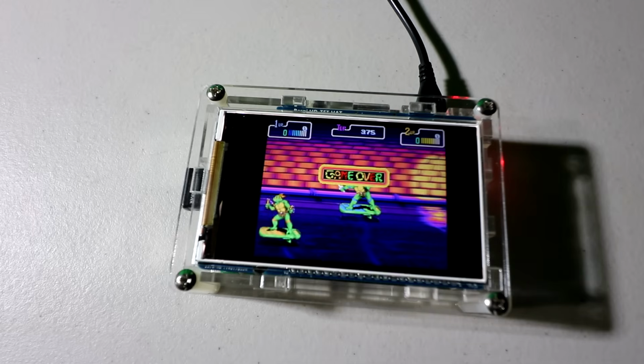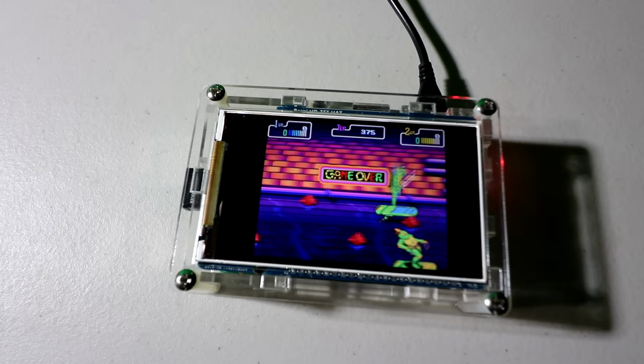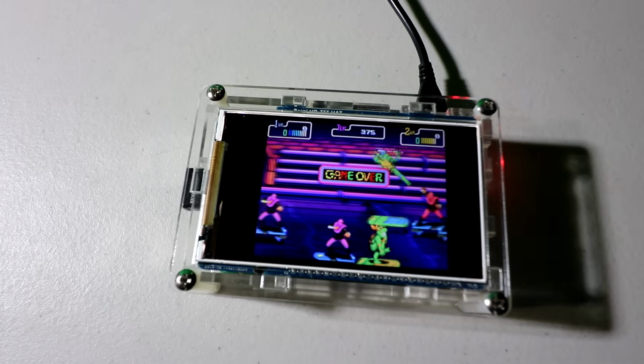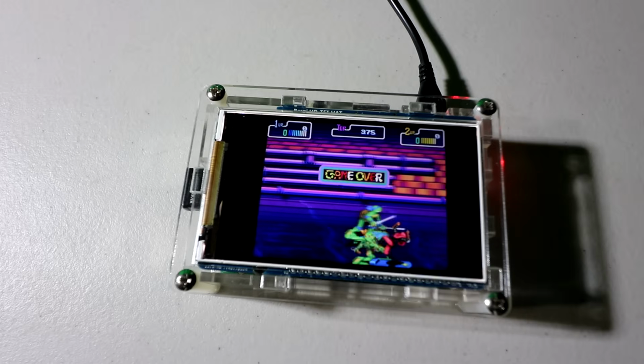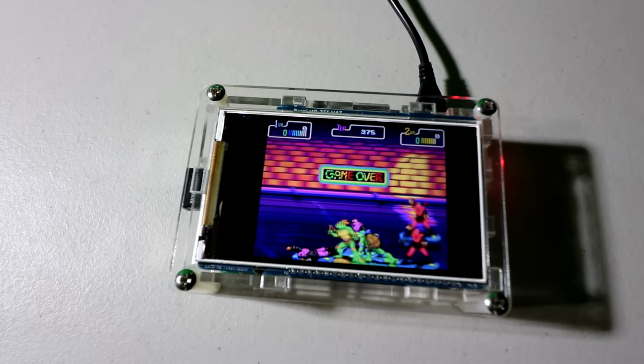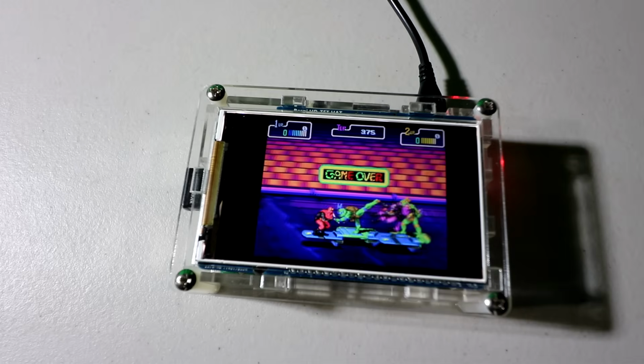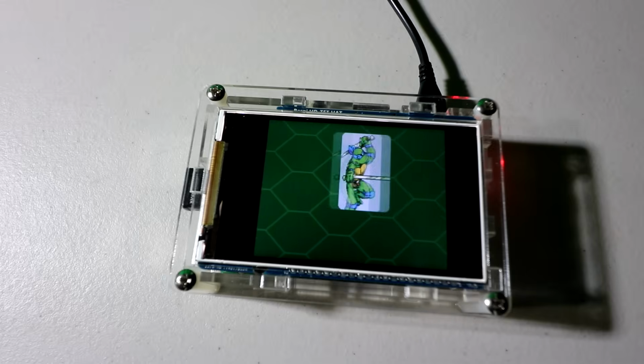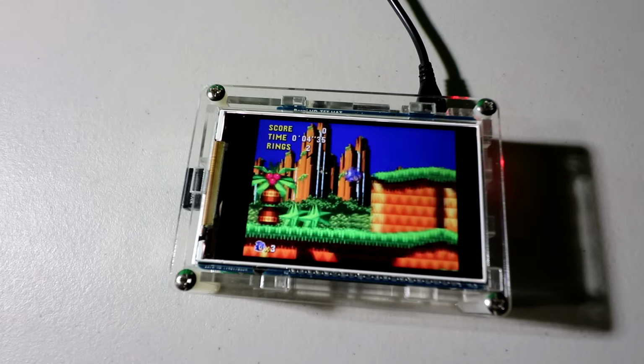I highly recommend it. The other thing to keep in mind is that this is GPIO powered, and it is powered through the Pi, where a lot of the other screens out there need a separate power source, as well as they need an HDMI cable, which adds a lot more bulk to this setup. So keep that in mind.